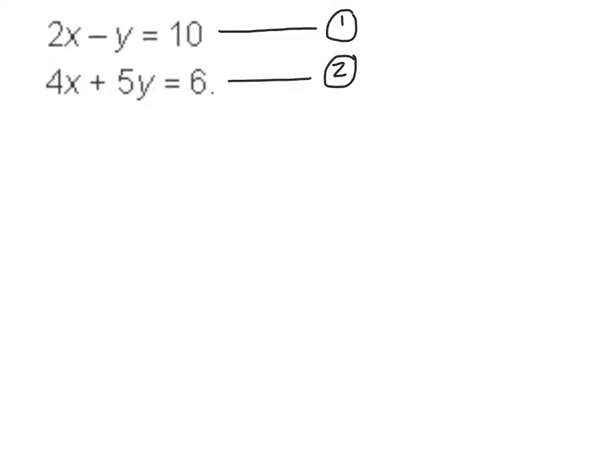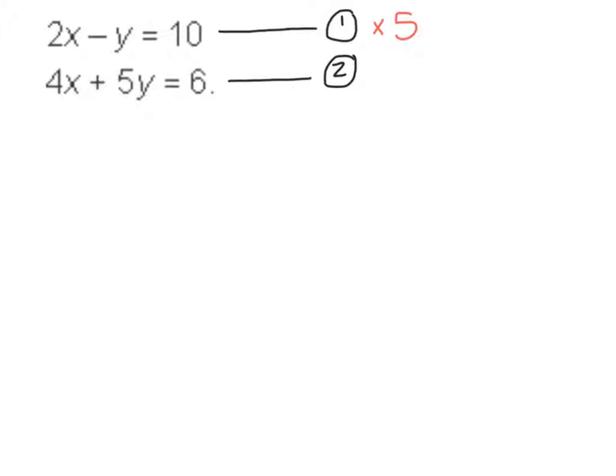And the next thing that we attempt to do is eliminate either the x's or the y's. So it doesn't really matter which one you go for first, just which one is easier or more convenient. So in order to eliminate them, we want to give either the x's or the y's the same value, and we want to make one of them positive and the other one negative, so that we always just add after that. Now, since the y's already are negative and positive, we'll start with those. So what we want to do here is multiply equation 1 by 5.